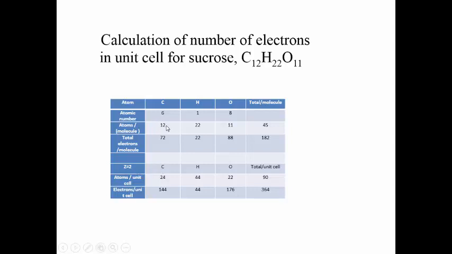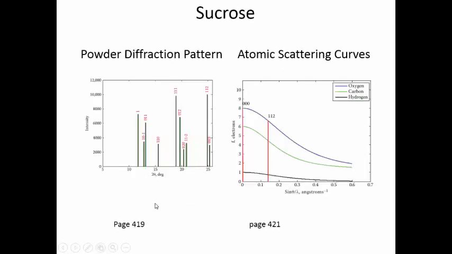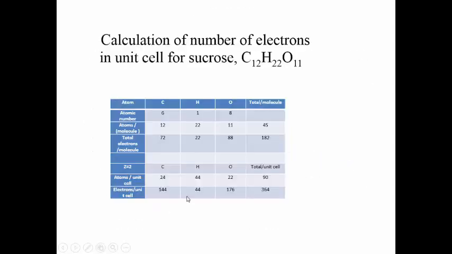So where we had 12 atoms in one molecule, we now have 24 and 2, so each of these numbers becomes 24, 44, and 22, for a total of 90. Notice, always check your math: the 45 and the 90 double each other. And you should do this in an Excel file, or I would do it that way.